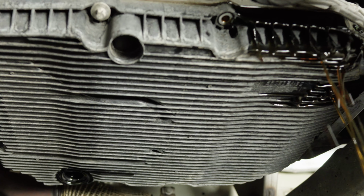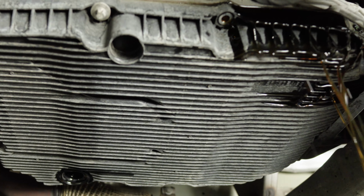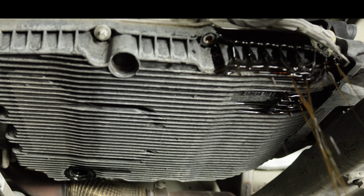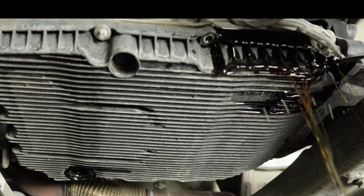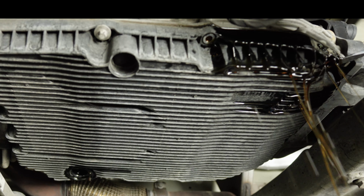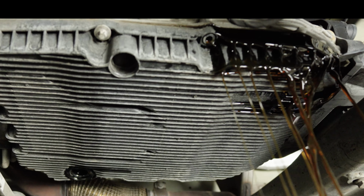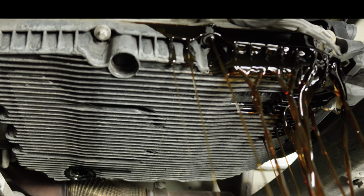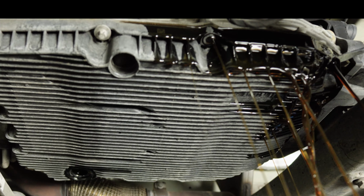Right now, what I'm gonna do is I'm gonna take a screwdriver and I'm just gonna kinda stick her up in here a little bit. See if I can't speed this up some. And I'm not gonna gouge anything, so don't freak out. Yeah, see, just give it a little help.